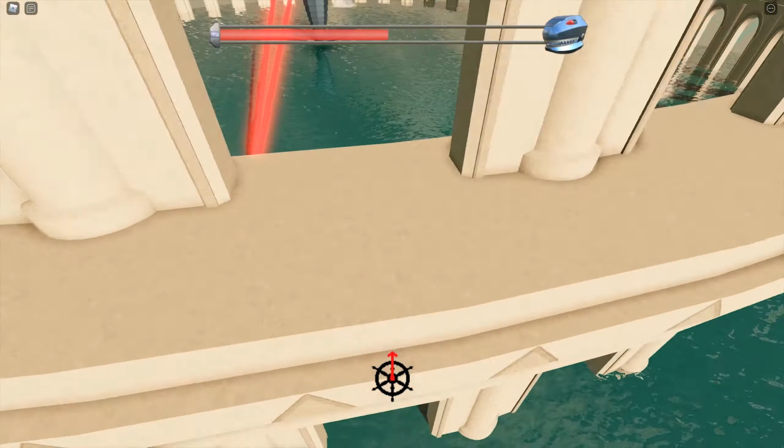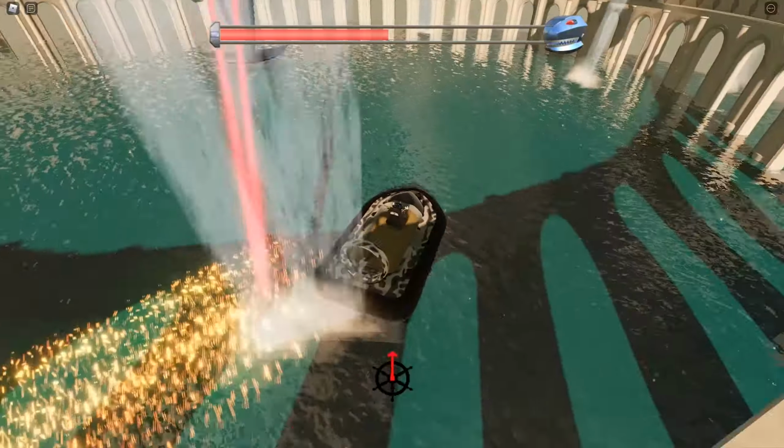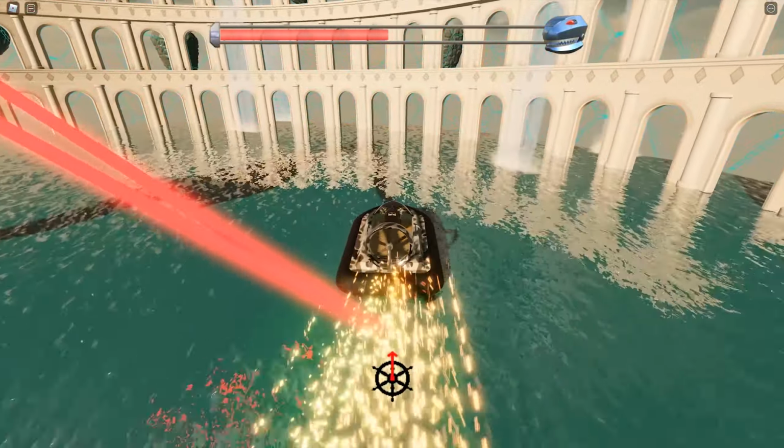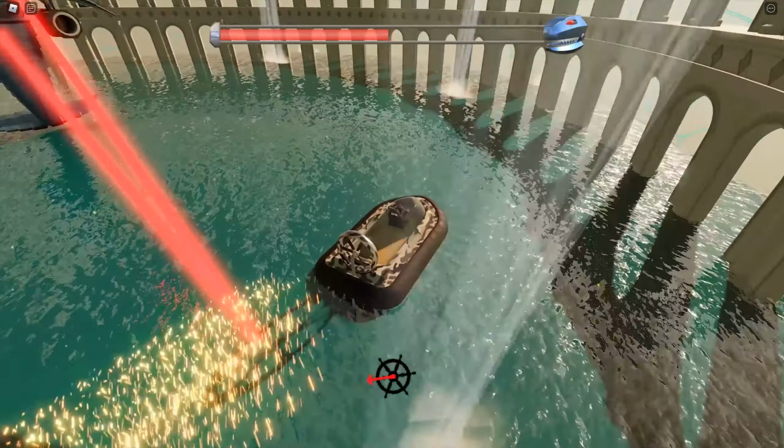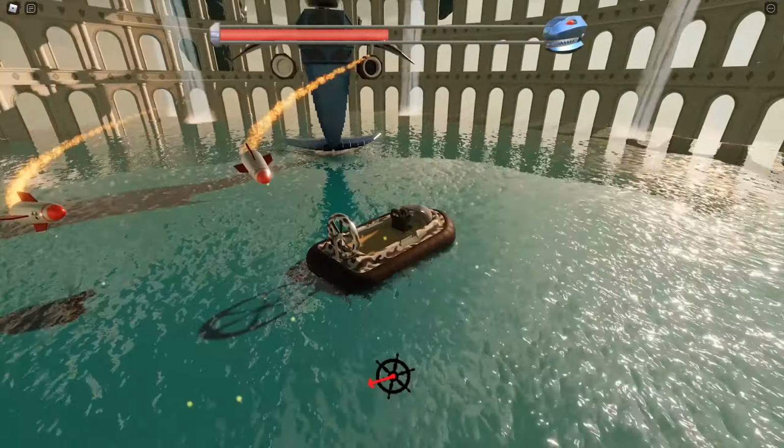Leonard will then fire laser beams from its eyes. Now it looks scary, but it won't hit you if you keep moving forward. It looks like it's gonna hit you, but just keep moving forward and you will be fine. Now missile time again.